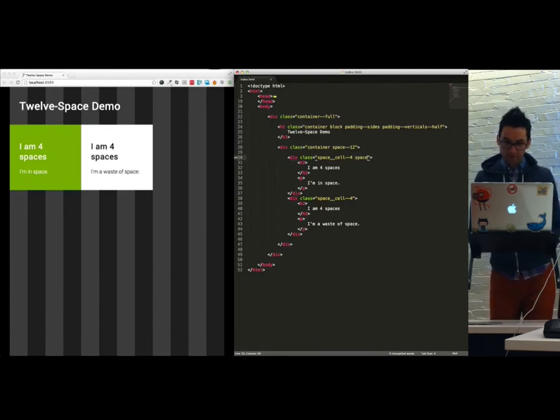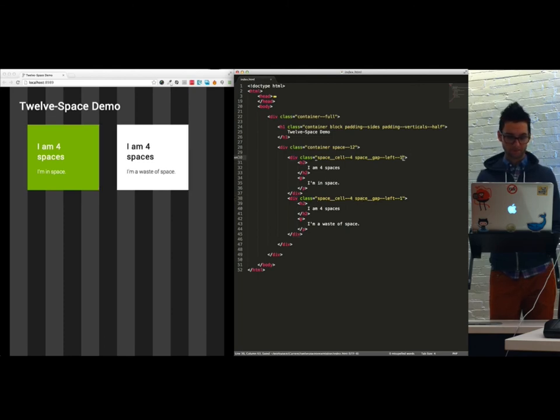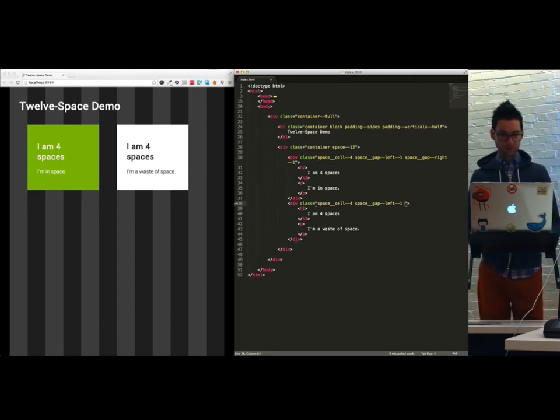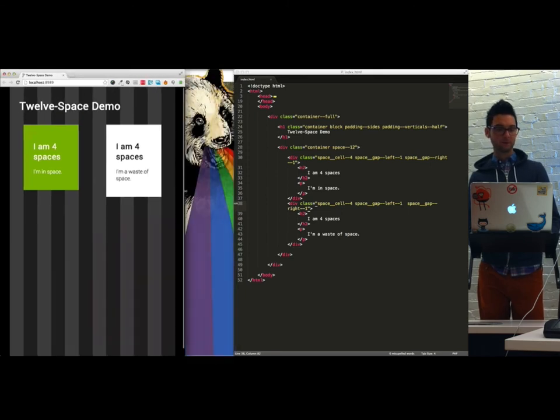The syntax for it is space, double underscore, gap, double dash, left, double dash 1. You can also do right. So it's the difference between how many gaps I want on the left and how many I want on the right. And there I've created this structure: 1 space, 4 spaces, 2 spaces, 4 spaces, 1 space.